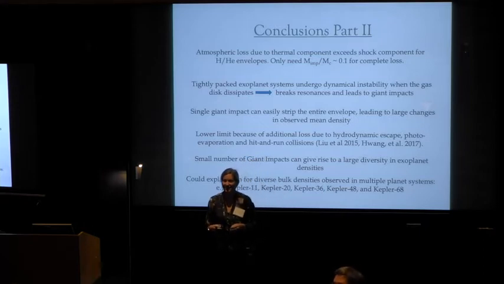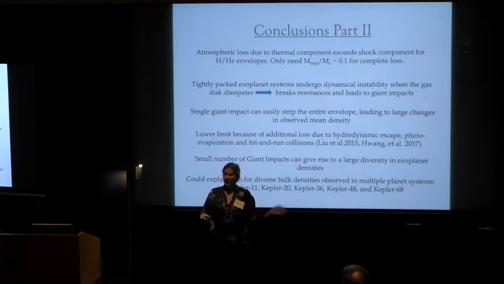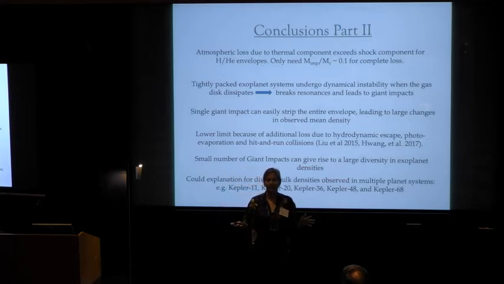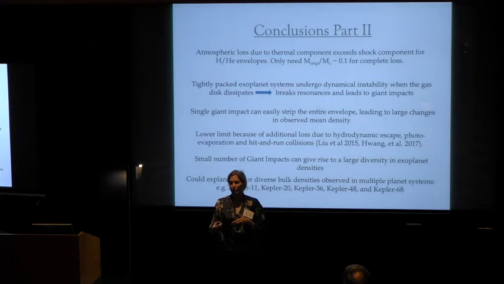Can you use the radius distribution, these two peaks and the valley, to constrain whether giant impacts actually happen in most Kepler planets and the properties of giant impacts, the size of the impactors and so on? So for the valley, I think no, because the broad properties are very well explained by other mechanisms. But if you look at a given planetary system where you would have very precise expectations of what the atmosphere to core mass ratio should be, I think you can use that.